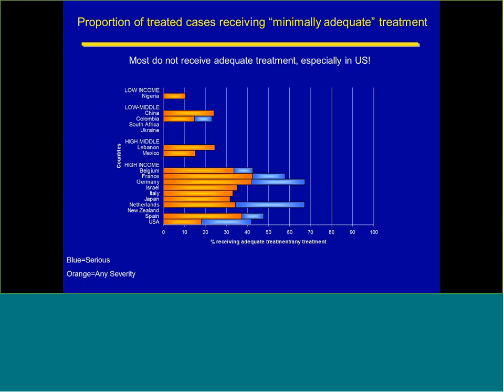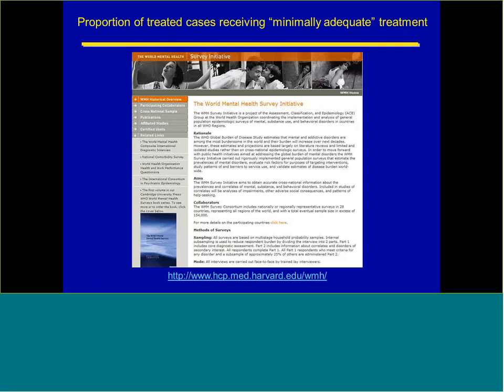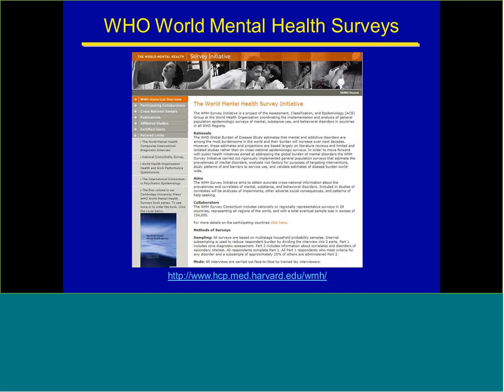So the big picture here is disorders are prevalent. In a smaller percentage of cases, they are severe, but that severity is indicative of impairment, and we really have a long way to go in terms of providing people with effective treatment. So this is just a few examples of how you could dig down into these data and provide more information about mental disorders and their treatment, and I would definitely encourage you to check out the World Mental Health website for more information cross-nationally.